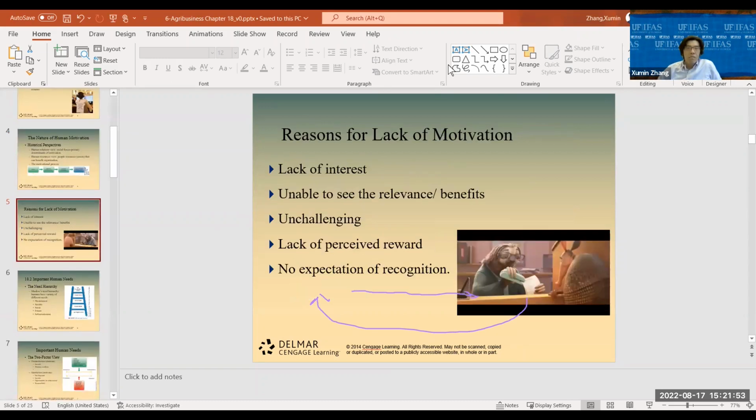This you cannot find from experts in the workplace. When we talk about motivation, we realize employees lack motivation. We try to summarize the possible reasons, because once we understand the reason, we can somehow fix it. Lack of interest: they have no interest. Sounds a little difficult, right? Find the interest, motivate them. Although it's simple to say we motivate them, but how? How can we make it more fun? Another reason is they don't see the benefits, the rewards. Honestly, I would say this is comparatively an easy one. The reward system: clearly define the target, a bonus system. Challenging means getting out of the comfort zone. Comfort zone is, in my opinion, a very negative word.